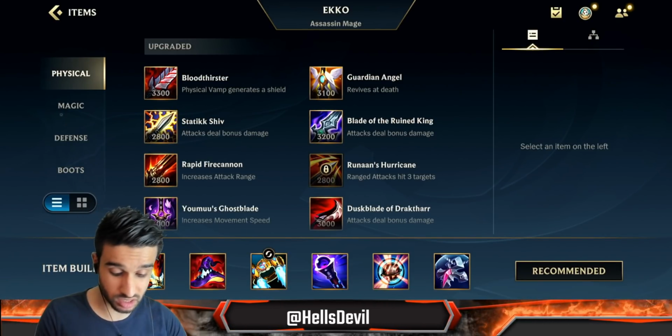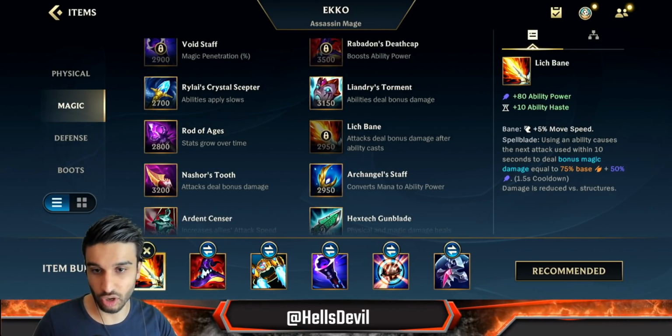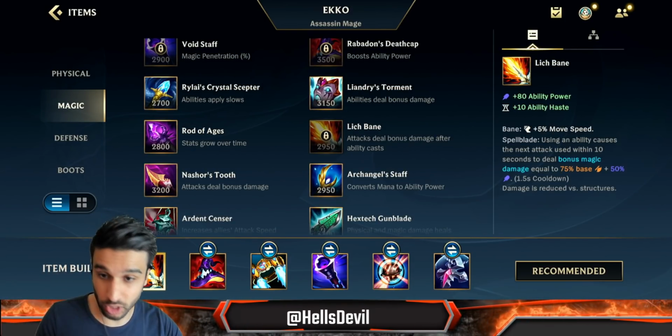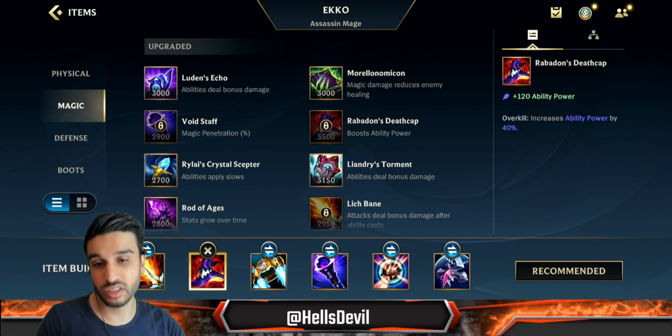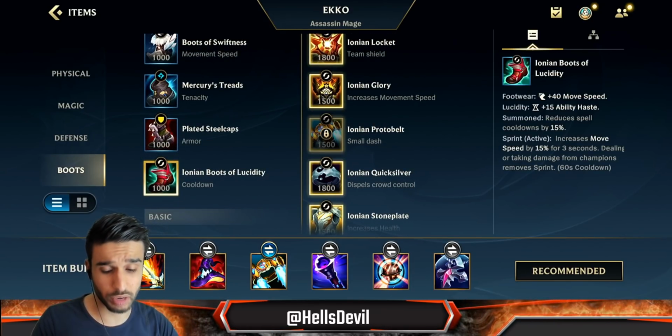You can build it if you can safely scale to the late game, but Lich Bane allows you to fight the enemy in the early game as well, if it's to your advantage. I'll tell you more during the gameplay about this. Second item is always going to be a Rabadon's Deathcap after your boots, by the way. The boots that I recommend is Ionian Boots of Lucidity.